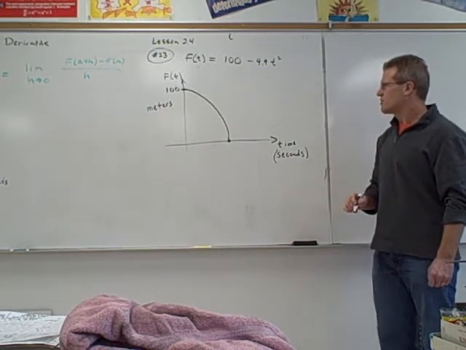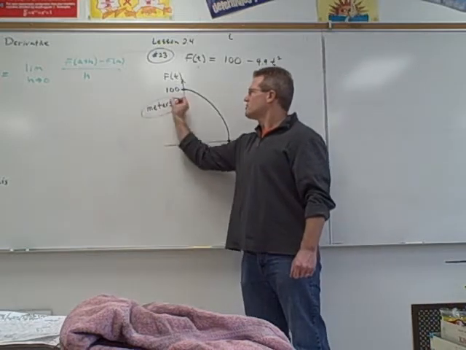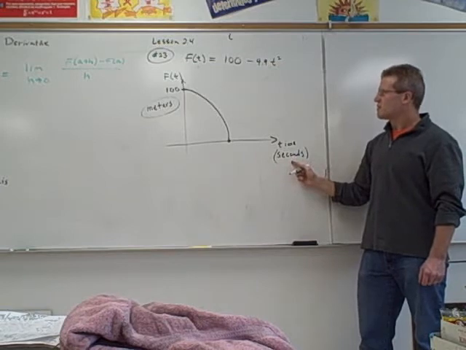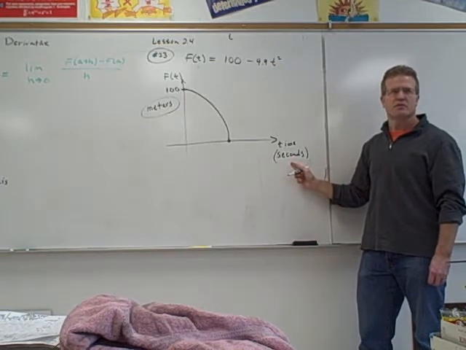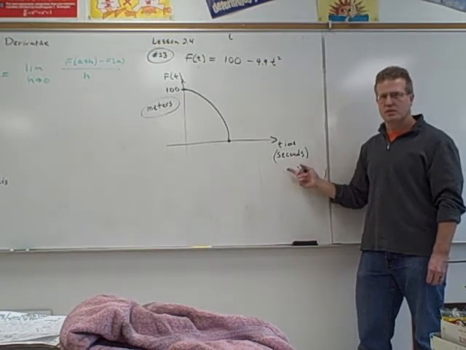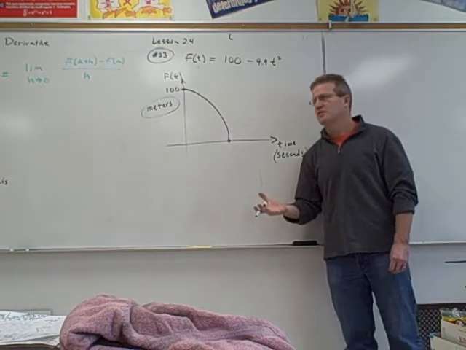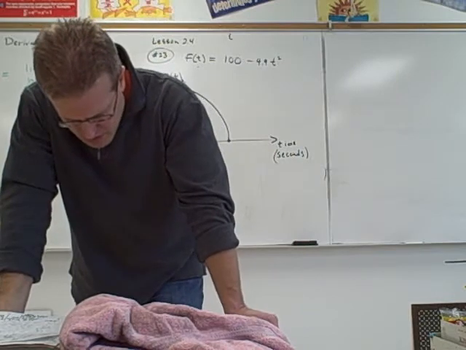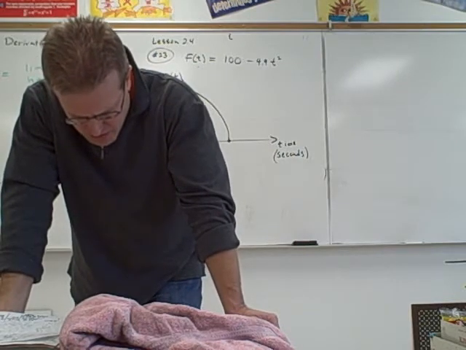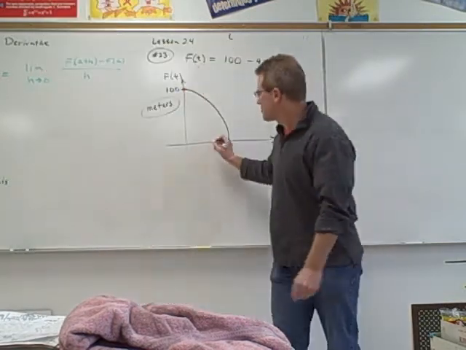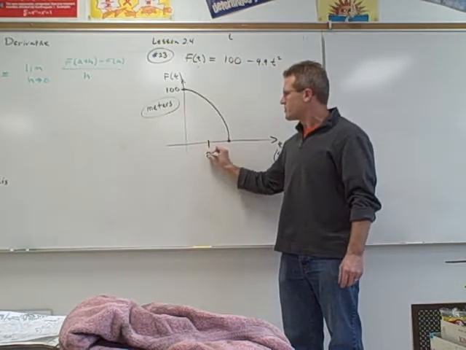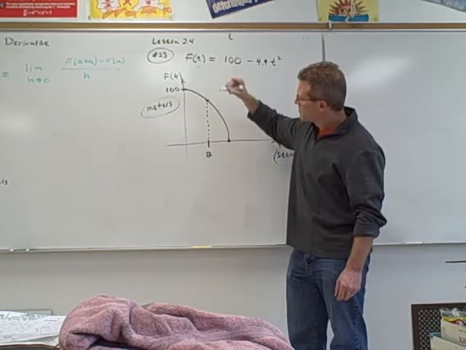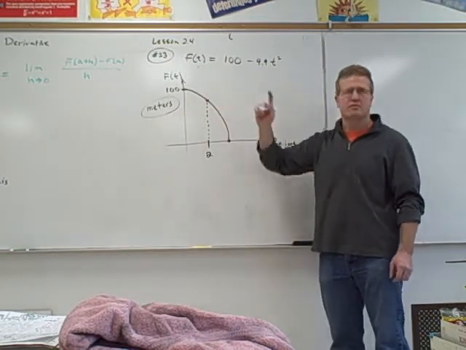The slope. If the f of t is in meters and your time is in seconds, what would be the label on your slope? Meters per second, right? So it'd be the velocity of it. So they're asking us for the velocity here. It says, how fast is it falling after 2 seconds? So it must still be in the air after 2 seconds. After 2 seconds here, we need to figure out the slope at that one point.